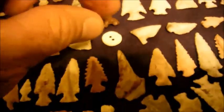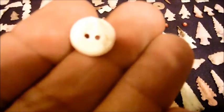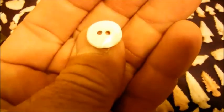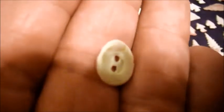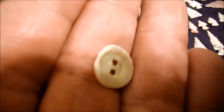That one right there. And I dug this up 12 years ago when I first started back to rock hunting. The first year I started back, I went straight to digging. I'm trying to get the light and a macro to hit just right so you can see that concaveness in the inside of it there. This is made out of Missouri mussel shell. Probably some really thick stuff because it's pretty thick.